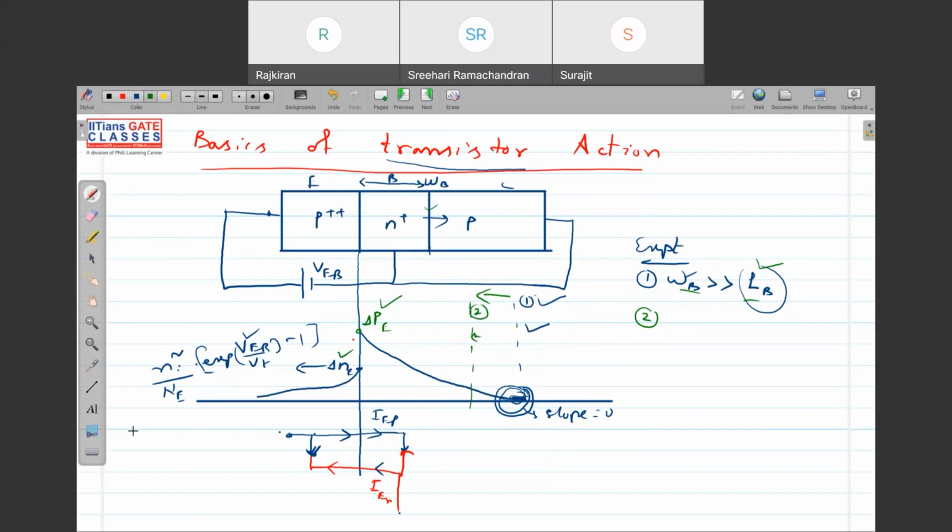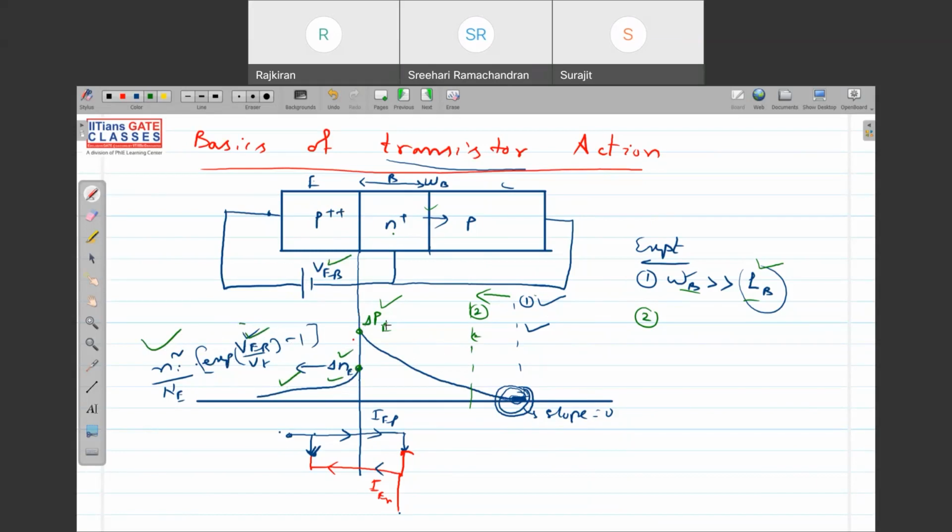At the junction it will not change, sir. No change. Even the profile will not change, because the injection of electrons from the base-emitter voltage will be the same. Even if you put the junction here or there, there won't be any change in this profile. The voltage is the same, so the value will be the same, and this value depends upon the base-emitter voltage. This is the equation. So the value at the junction depends upon the voltage applied.